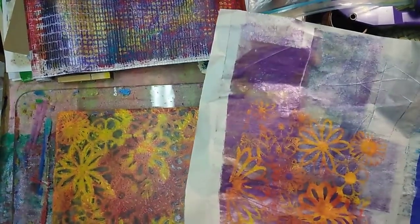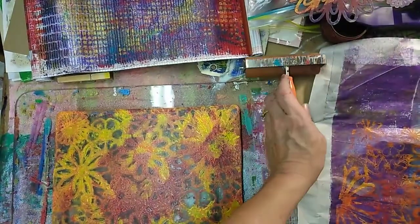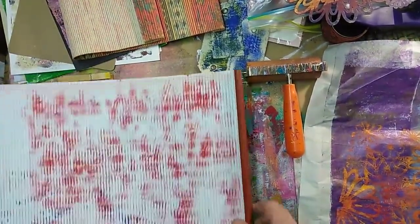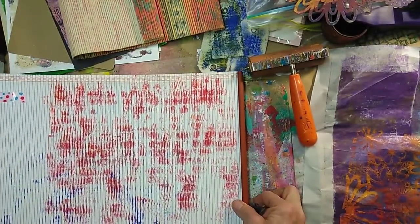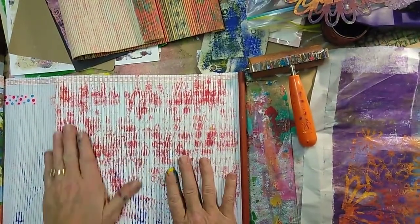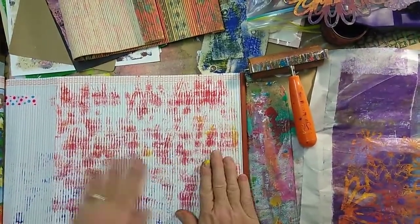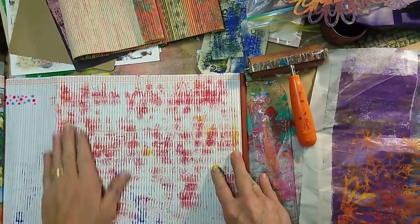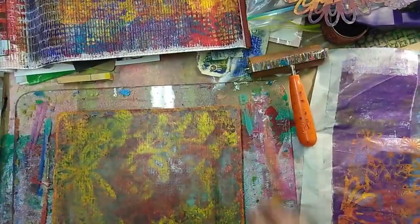Ooh, you see that? Ooh, isn't that pretty? Look at that. All right. Now let's take this and let's go right in the middle if we can. Let's see. Yeah, the paint's coming through, so you know we're getting something on there. So it's kind of what it looks like right now. It's not bad.